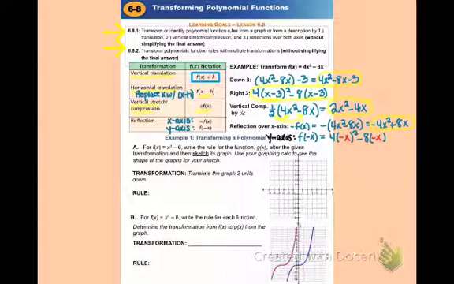And so if I were to simplify that, basically that negative here that's being squared, if you square a negative, remember it turns into a positive. So it has no effect at all on this first term. It keeps it a 4x squared. But on the second term, that negative x multiplied by a negative 8 makes it a positive 8x. And so this equation, if you were to graph it, would show a function that is reflected over the y-axis.